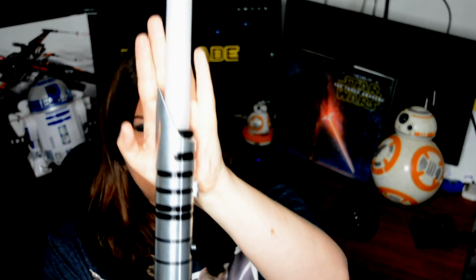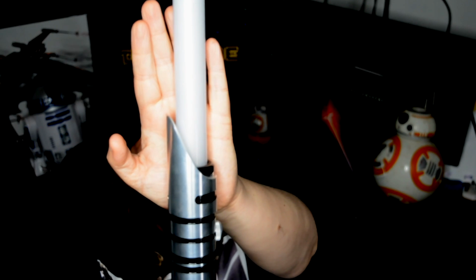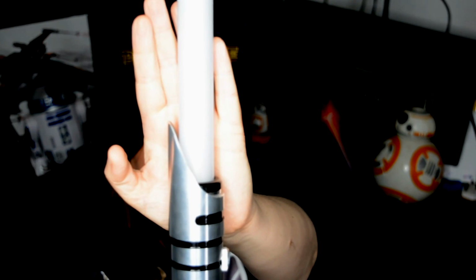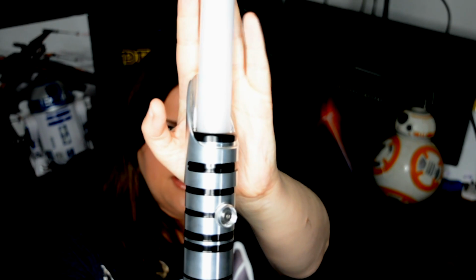There you go. Of course it doesn't have that sound at all, but it can if you get yourself the sound card for it. I'll give you a proper look at the hilt again. I call it the Bellicose Hilt. On one side here you'll see it's actually raised. There's like a little lip on one side. I'm hoping my camera's focusing. I'll do my best to get it to focus for you. And then as I turn it, you'll see here the switches.